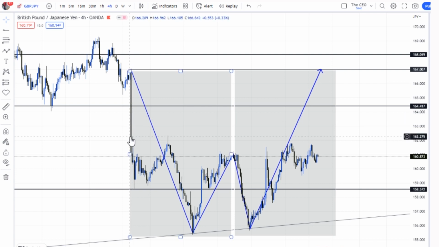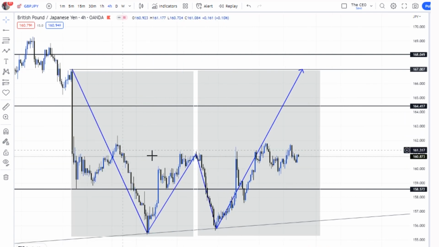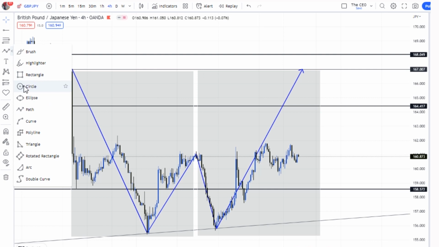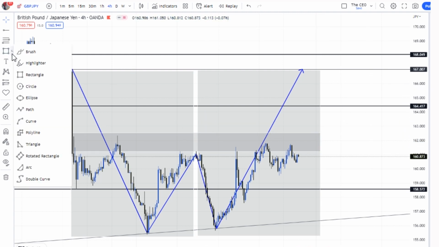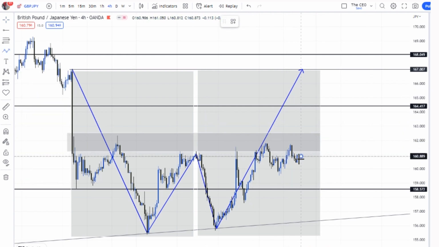But there is a chance, because you see we have so much activity going on here, that the market is going to give us a decline. From here the market might give us a decline and make a triple bottom structure, but that doesn't matter, because at the end of the day, you know that the market is going to end up going in that direction. So all you have to do is find your perfect entry, enter, and kill the market.